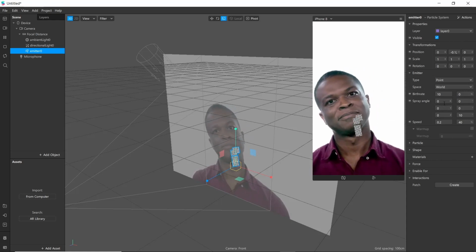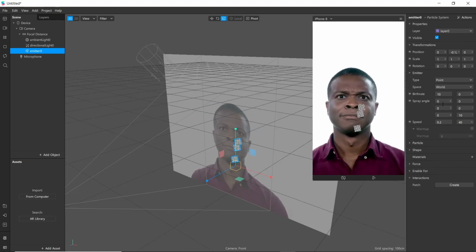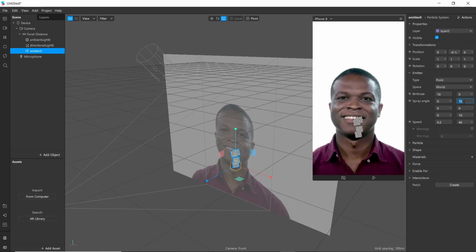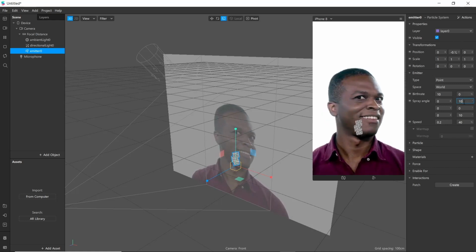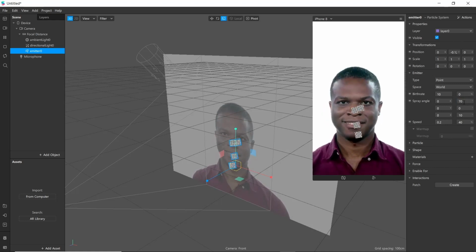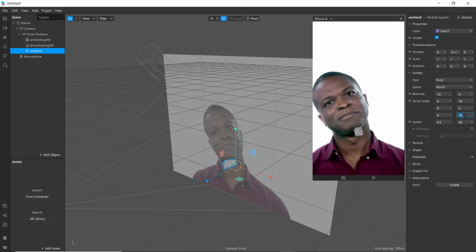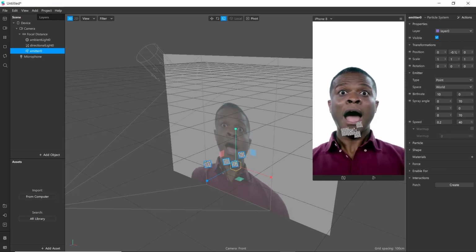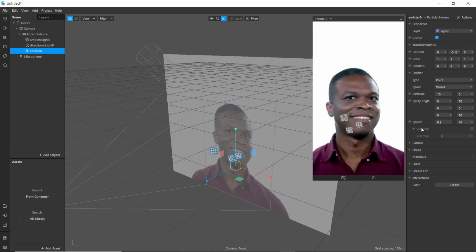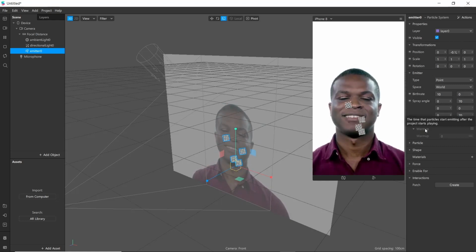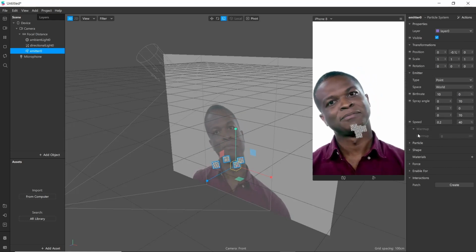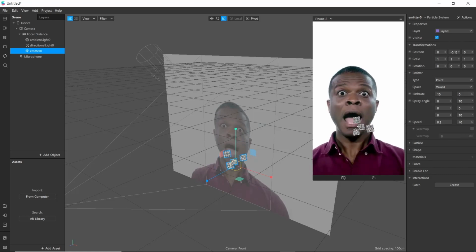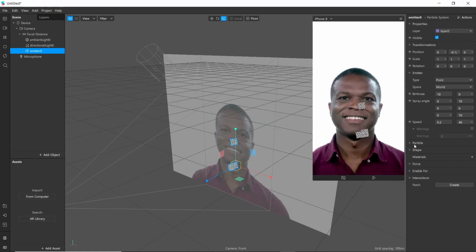For example, for this we need to change the X and Z values, so we'll change them to 70. You can see particles are moving at an angle. The other option is warm up. Check this box to start the particle system before the effect is opened, so we don't need it here.